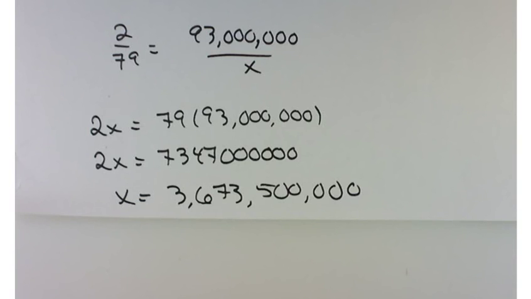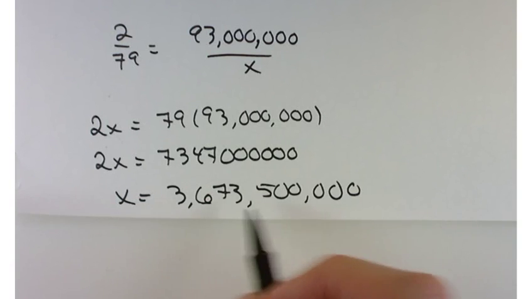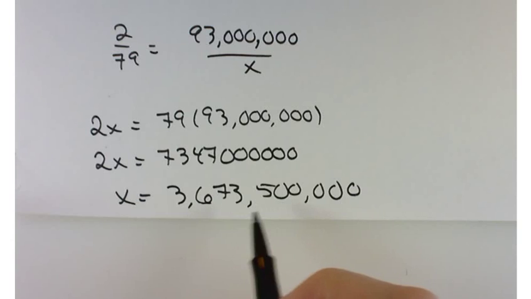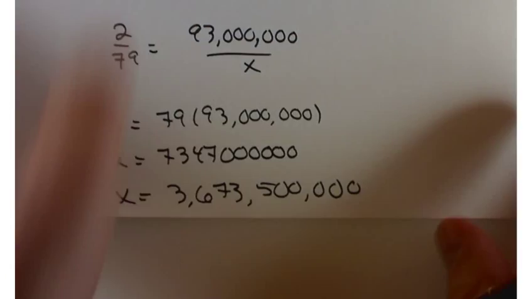In fact, the speed of light is 186,000 miles per second, and the light from the Sun doesn't reach Pluto for about 5.5 hours. It takes 5.5 hours at 186,000 miles per second for the light from the Sun to reach Pluto. Wow, way out there.